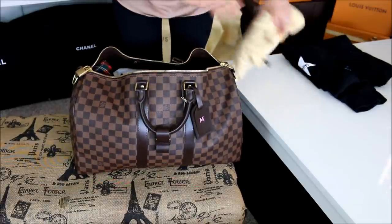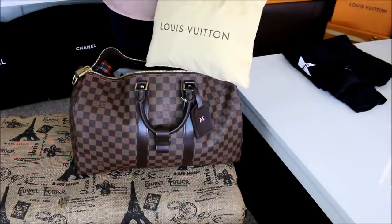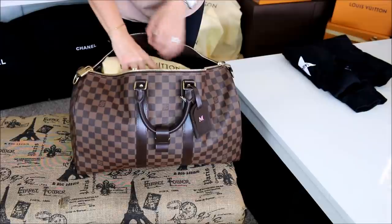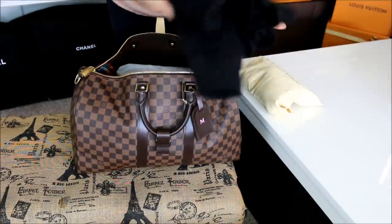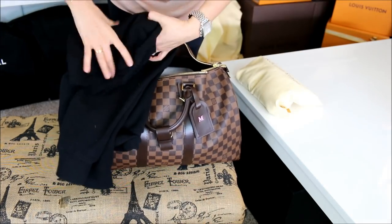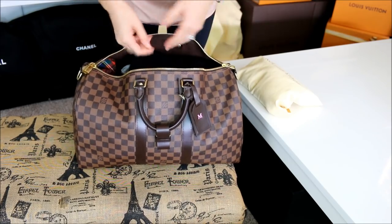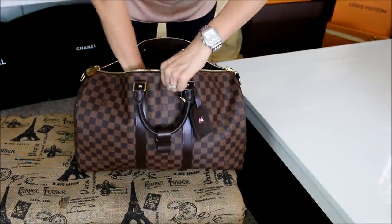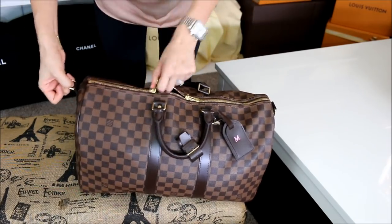I have two items left. The first one is my Louis Vuitton denim shawl. Usually when we travel, I end up carrying it with me — like if we're on a plane — but since we are traveling by car, it's just going to go in here as a just-in-case. I also have a sweatshirt — a pretty thick one. I place it along the length of the Keepall rather than against it. Then the shawl from Louis Vuitton goes right on top. I zip it up, making sure nothing gets caught, and there we go — all my goodies are inside.